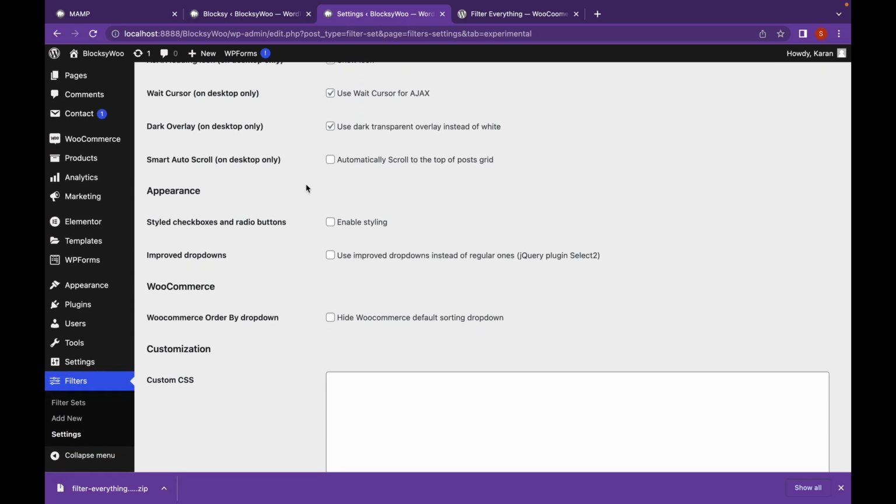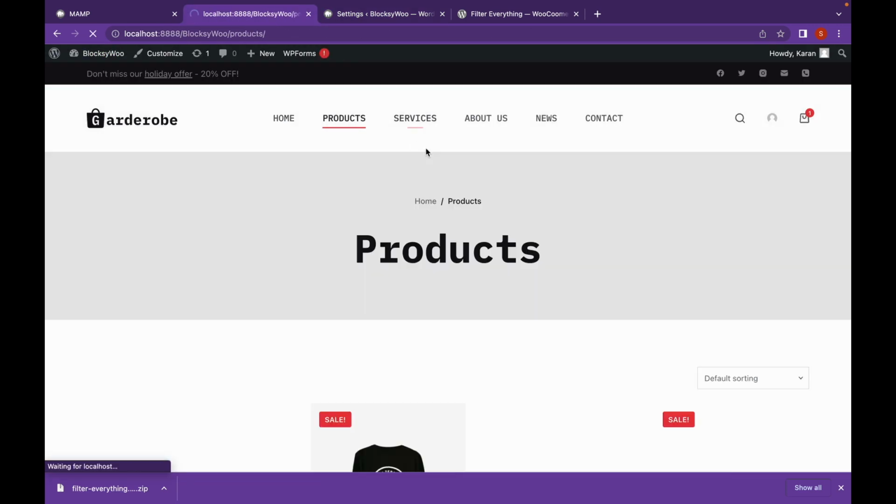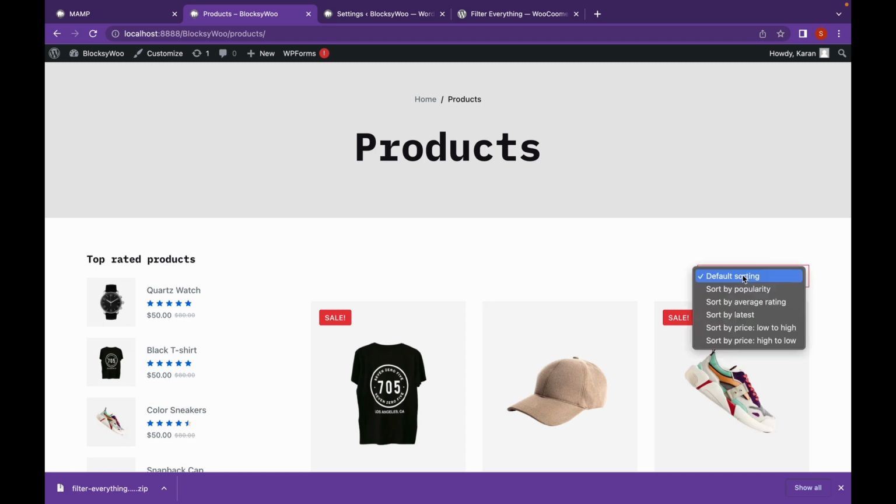For example, you can enable Hide WooCommerce default sorting dropdown, which basically means this default sorting provided by WooCommerce itself. It can hide it. But if you want to hide this default sorting, you can just go to your Customize.